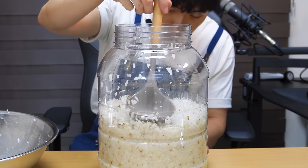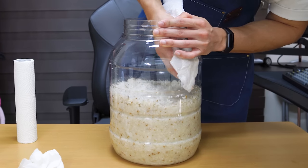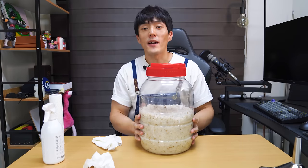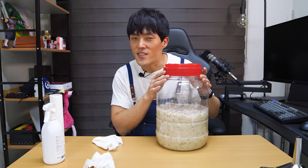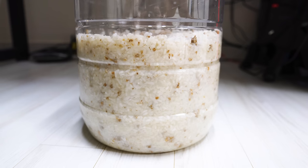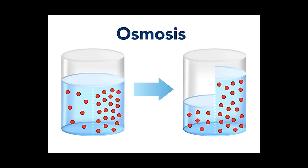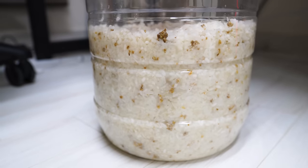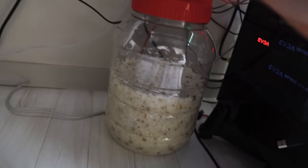Once you fill up your jar, press down on the top of the rice to flatten it, and use sanitizing alcohol on a kitchen towel to wipe the inner surface of the jar clean. You do not want any contamination here. And now all I have to do is put the lid on. You absolutely do not want to seal it tight, because as the rice gets fermented it's going to start producing CO2, and your jar can potentially explode. And now I'm going to let it ferment for 7 days. For best results, keep this jar at around 25 degrees Celsius and out of the sunlight.